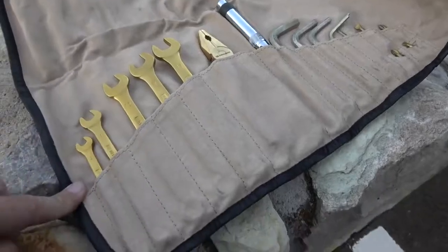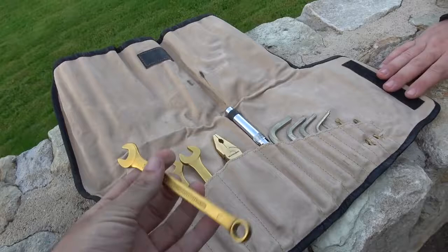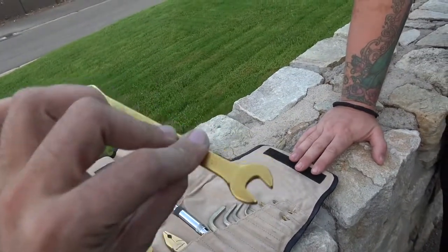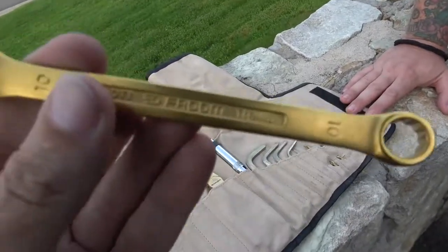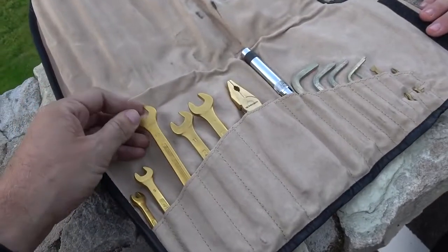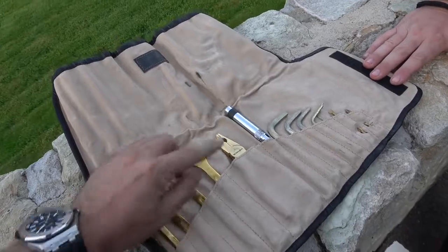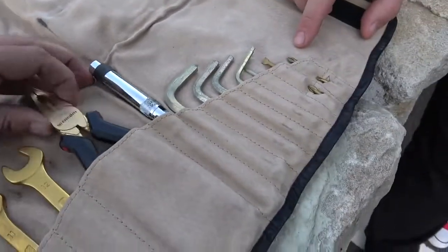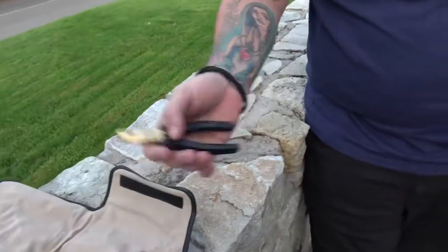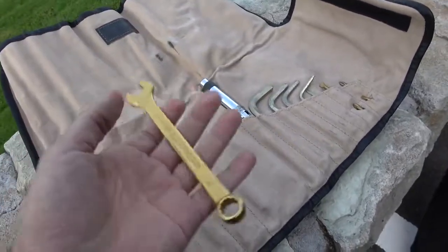Look at this. The attention to detail on this car is ridiculous. Annoyingly, I can't convey to you a sense of weight on camera, but that is without doubt the lightest spanner I've ever felt. It's titanium, and despite the engine bay being gold coated, they are not, but they look awesome. They look super cool. Look at these. How much does that weigh? This is still pretty lightweight in terms of a set of spanners. Yeah, but I'm super impressed with these. When you pick these up, honestly, that is a feather.